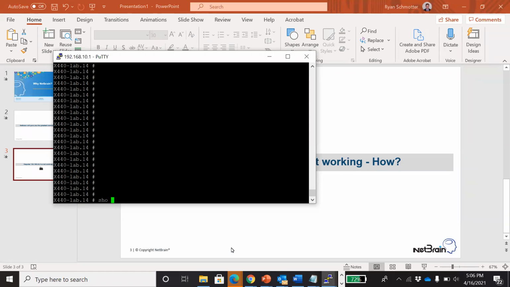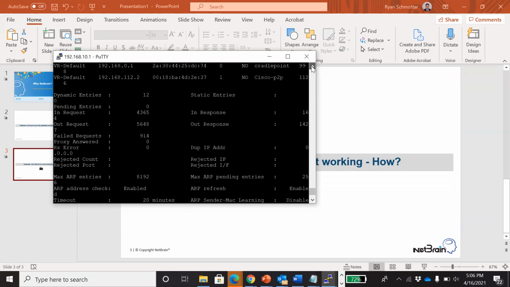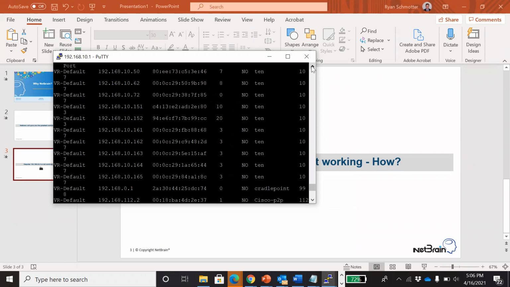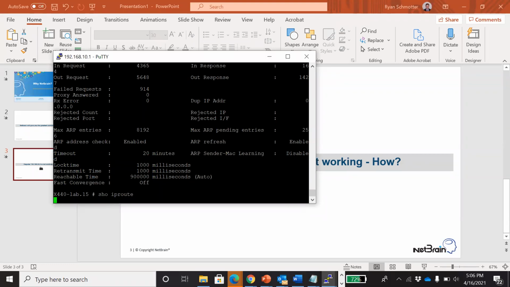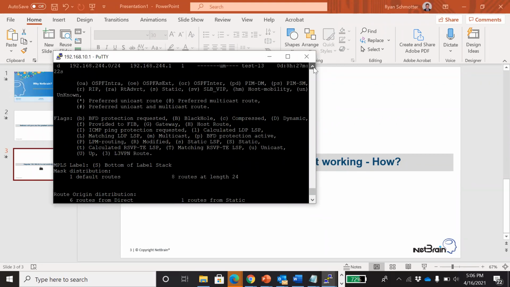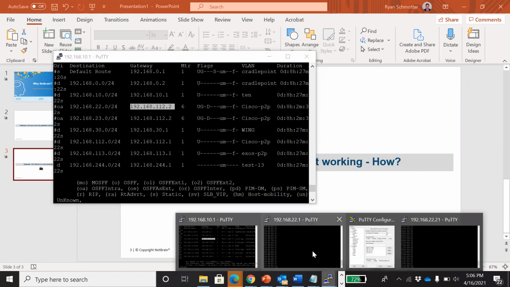So I'm going to go to a router. This is the router that I know of, the first one that I'm connected to. So I'm going to do a show IP route. This is an Extreme device, by the way, and it does not have an entry for 192.168.22.2. So what do I do next? I could do a show IP route and see the next hop. So what's the next router? I'm going to do these one by one, and the next hop is 192.168.112.2. So that's the next one I'm going to go to.